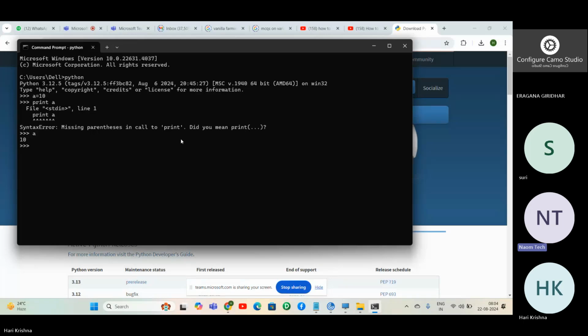Put that variable in brackets. Print, bracket open, and pass that a, then close bracket. And you don't need a space between print and the bracket. No space is needed. Even if you have that, no problem. Just saying it.